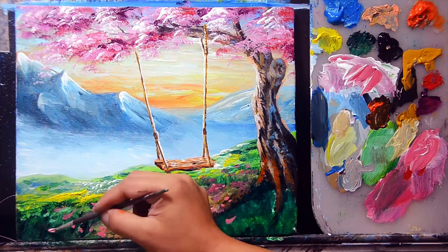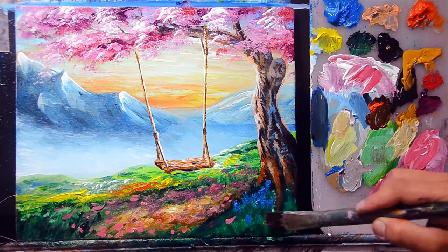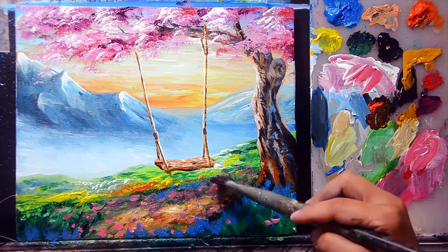But first, I will finish this one. The grass is here. Cobalt blue. I will add also the cobalt blue here for some grasses that are not affected by the lights. And there. The cobalt blue.